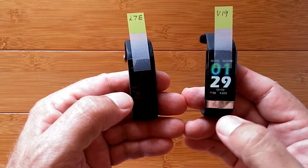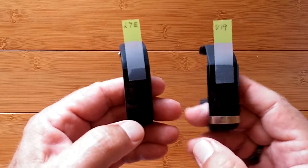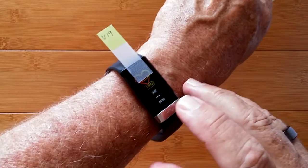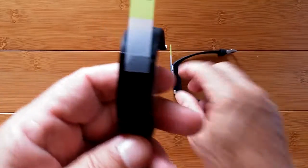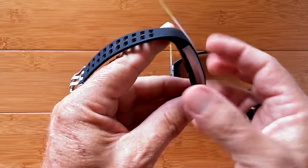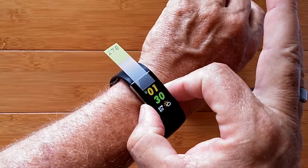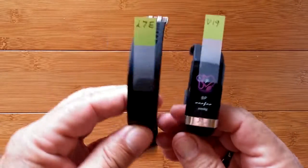They both do ECG. That's electrocardiogram. That's your heart wave chart. This one does it simply by wearing it and putting a finger here when you're in the ECG mode. The opposite hand has to press that button, and when you do, it'll start recording that information for you. This one, a little bit different. You wear this one, and the electrodes are on the sides. So with this one on, you hold both sides with the opposite hand like this. Just a subtle difference, but they both seem to work really, really well.